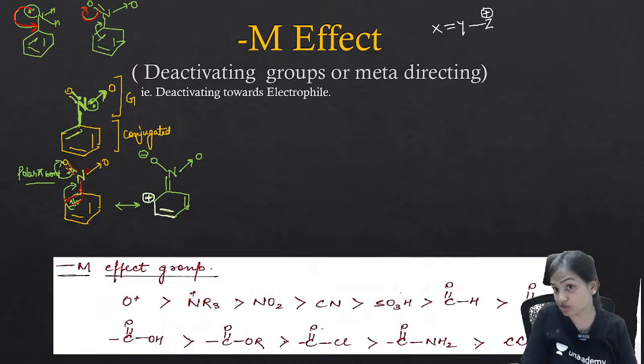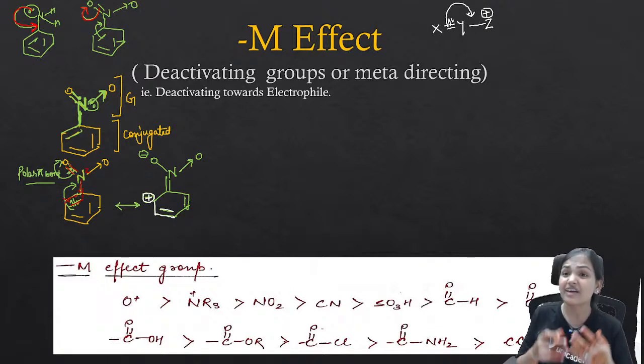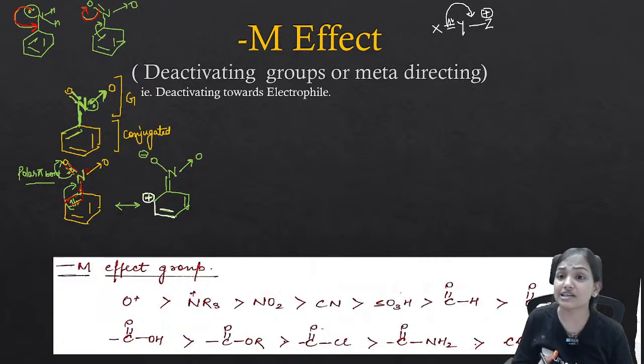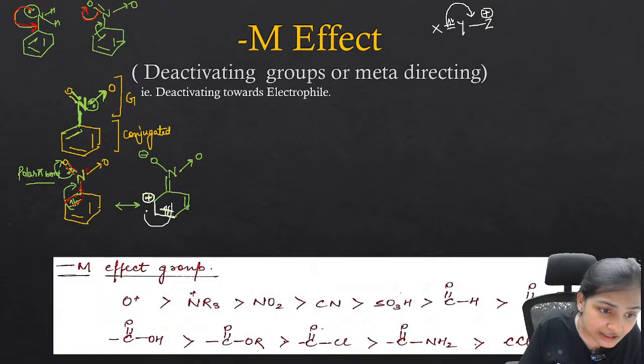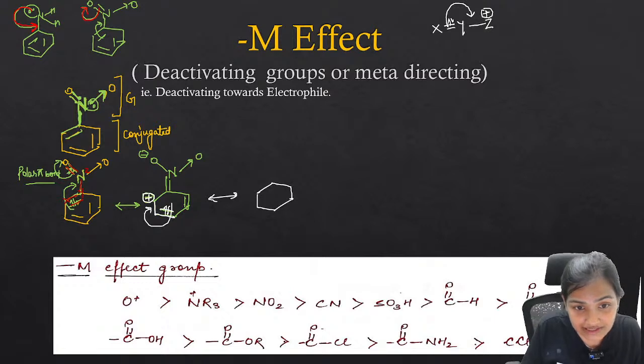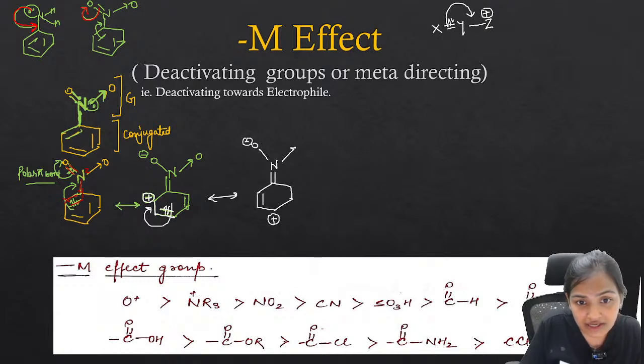Whenever we have a positive charge, the electron will move in this particular direction. The direction, yes guys, this is a vector quantity. We have to focus on the direction of the electron transfer, okay. So here the electron transfer is occurring in this particular direction, and therefore this pi bond will form, and here we will get a deficiency because this pi bond is getting broken, and the rest of the bonds will remain the same. So we have to do it the same way. This will remain as it is, this will remain as it is, and this is again a pi bond.